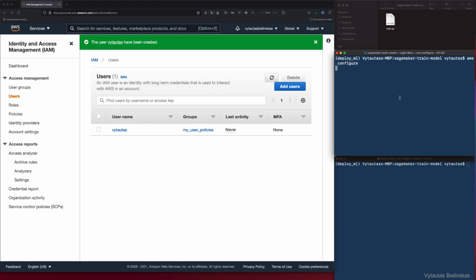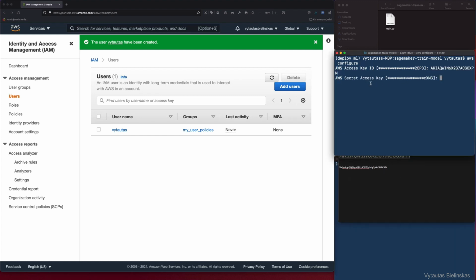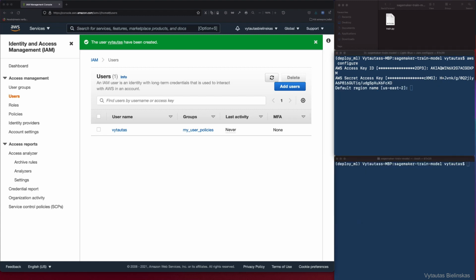Okay, and as you can see, you need to enter your credentials in this step. The first one is AWS Access Key ID, and remember the AWS Access Key ID is what we have copied from the user interface. I copied it right here, and then I need to use the AWS secret access key. Remember I told you that you need to keep it safe, and I copy and paste it in my terminal.